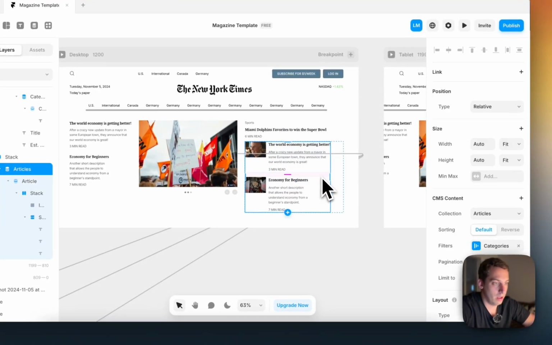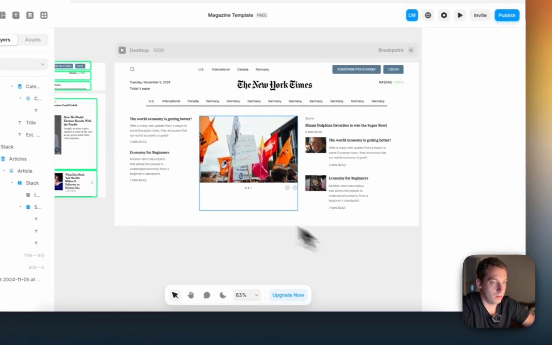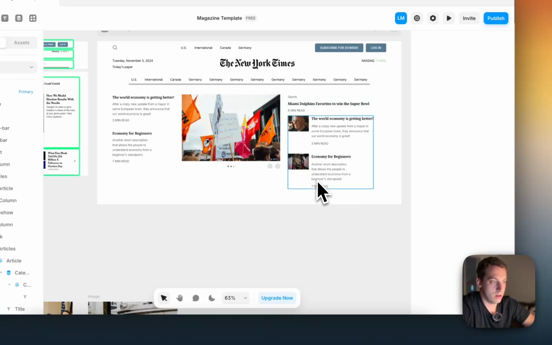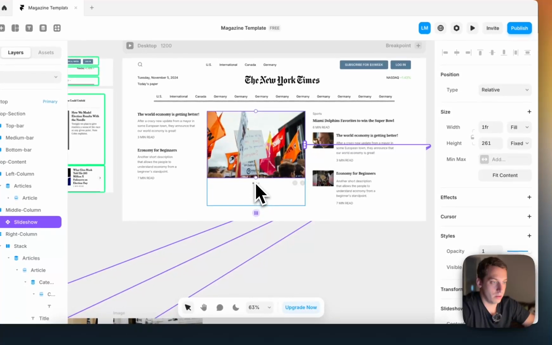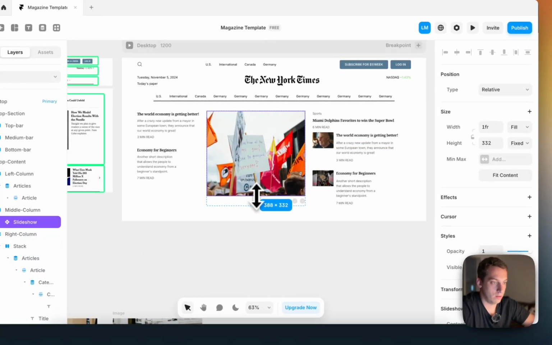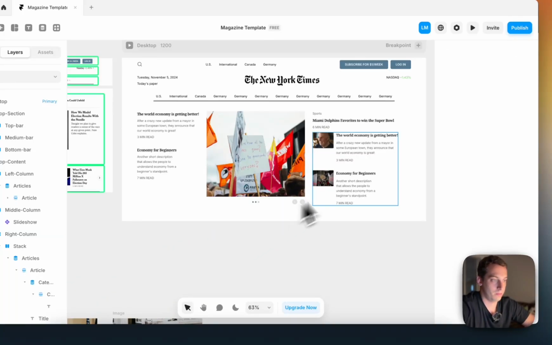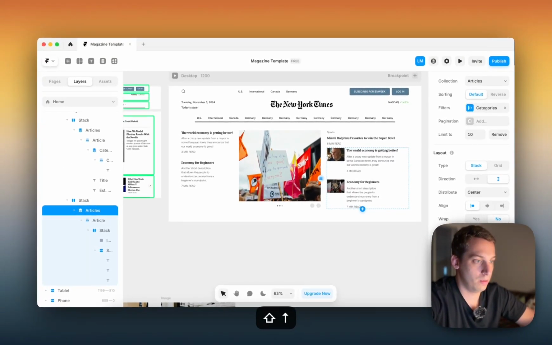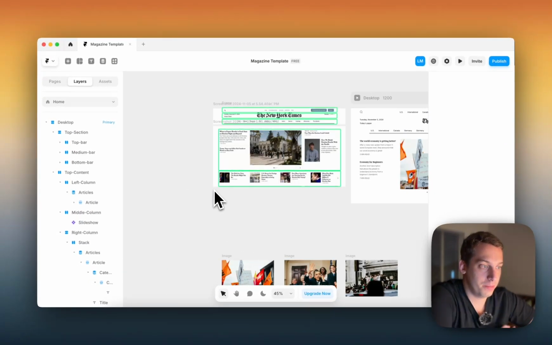Let's maybe increase the gap of the space here. 30, and maybe do the same thing here. And then somehow let's make this larger. Or maybe we can decrease the gap. Or we increase it, it's okay. Okay, so we have this first style right here.